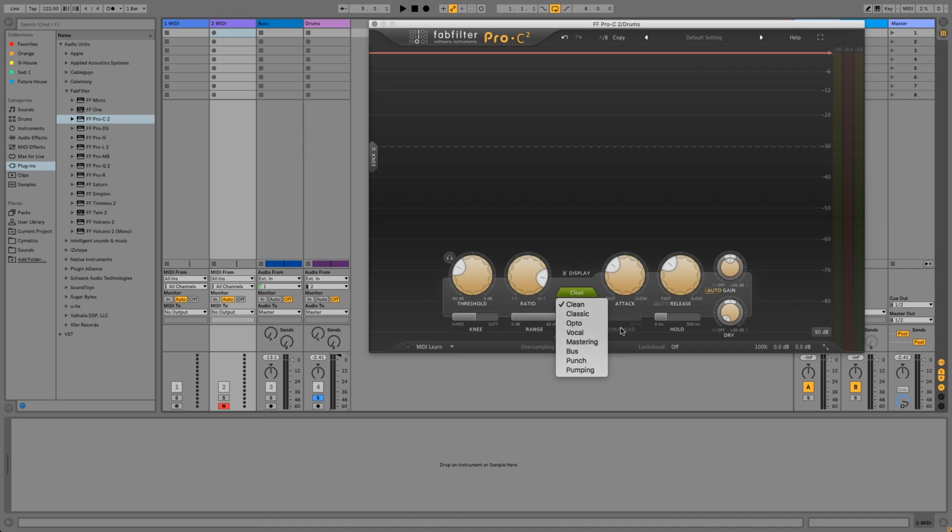capacities. Maybe you might find that the pumping style is more suited for your mastering, which might be extreme, but nevertheless you should experiment with all of them. They might fit certain contexts that they weren't really designed for. So let's go back to our A and let's try our pumping style.